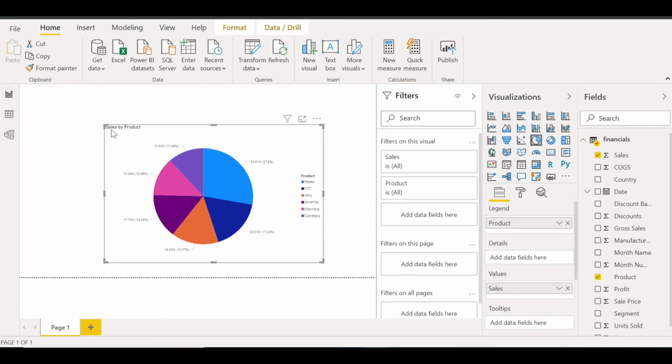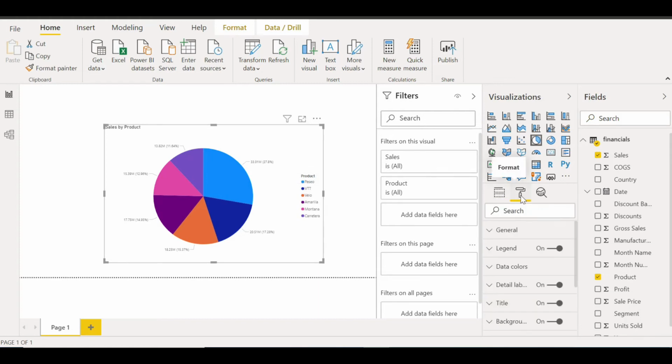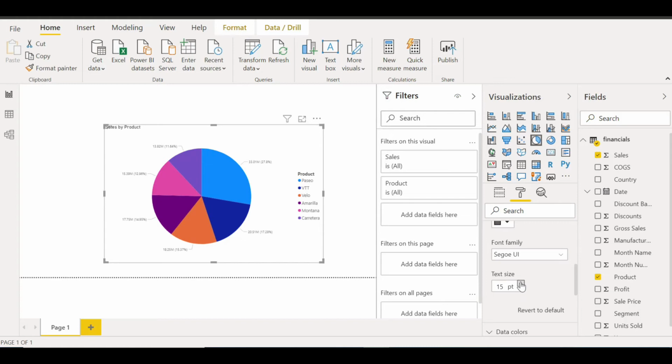So now you see we have sales by product, and these are all of our product categories and their respective sales. Let's just go to format and to legends. If I increase the size from here, you can see that our legend size has been increased and it is more visible now.